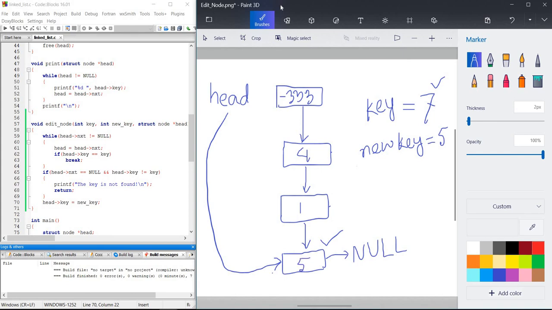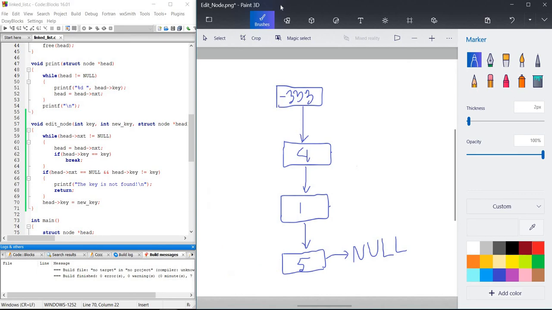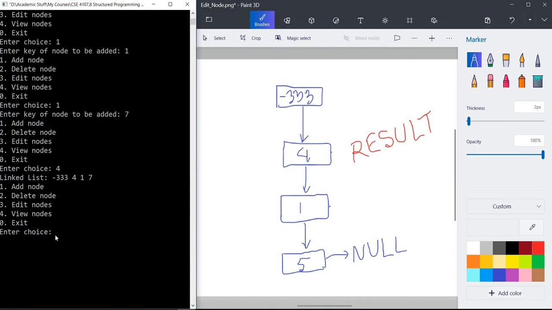Okay, so if this is properly executed, then the result will be something like this, which is minus 333, then 4, then 1, then 5, right? So we go back to our execution of the code, and the previous part we already saw that it was printing minus 333, 4, 1 and 7, right?